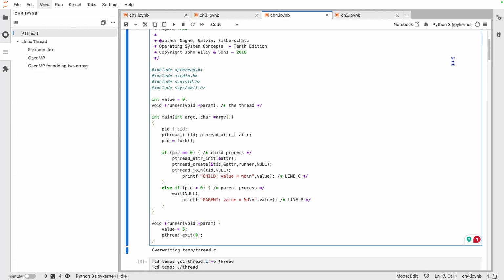Yeah. Would it be 5 and then 0? Yes. Because you see the runner. This thread will run this runner. And why is it a 5? The runner inside changes it to 5. But why is the output a 5 here? Because here there is a join, this means this thread is terminated. Joining means that this thread has already terminated.